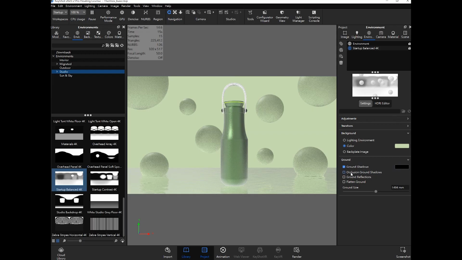Okay, and also in the environment, you can see the ground.